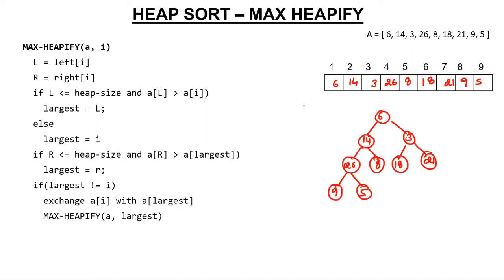So how to do MaxHeapify, which I have already explained to you: if I consider the indexes, this is the first index, this is the second index, this is the third, this is the fourth, you can match from the array, fifth index, sixth index, seventh index, eighth index, ninth index. What I have to do is start from... so let's see the algorithm first. Okay, this is the array.